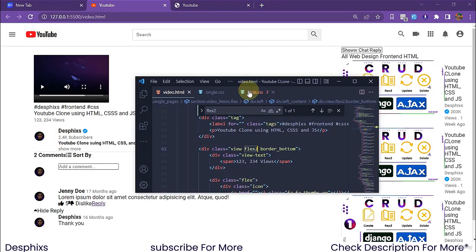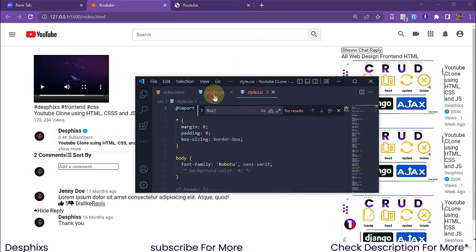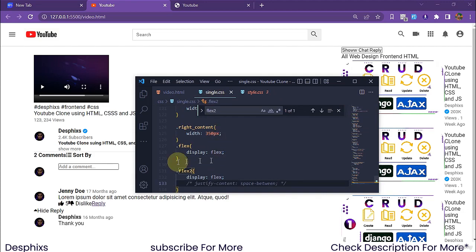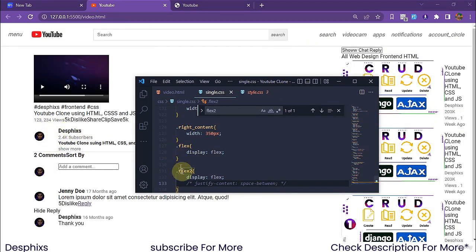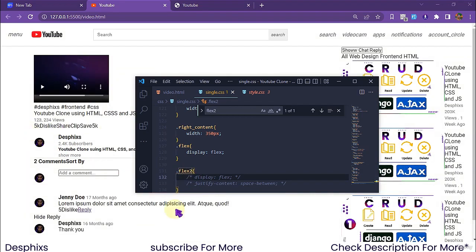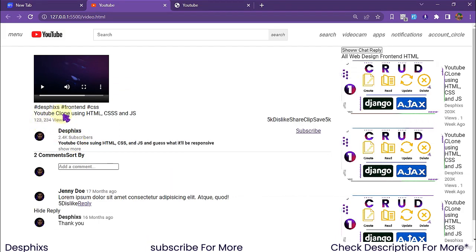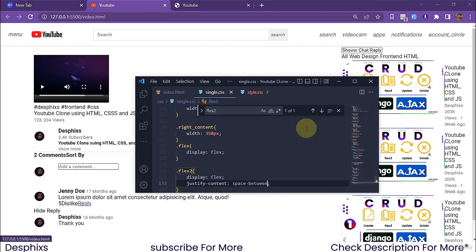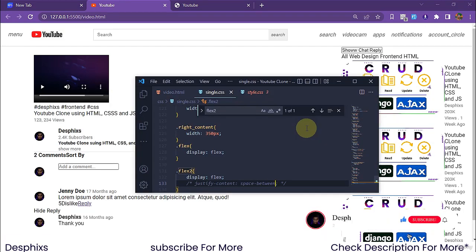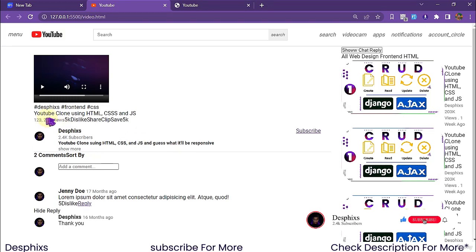Now I'm simply going to get back to the style, the single CSS, and as you can see, this is how everything is looking now. I'm going to get rid of the display flex, so you see how it was looking. Now if I come over here and add these things, as you can see, now it's taking shape. Okay, so look at this now. You can see that the 5k, this subscribe button, all that have gone to the center. But when there isn't this, as you can see, all this was together.